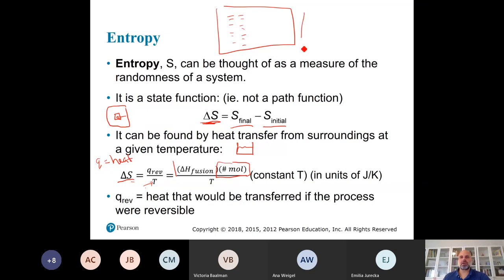If we then look at a random system, where everyone just suddenly gets up and walks around to wherever they want to be, you have the before and after. So our S final versus our S initial, you can see that in this case we're seeing an increase in randomness. When we go from initial to final, we have this increase in randomness. And that's what we're talking about with entropy, right? It's easier and you feel more comfortable, so to speak, if you move and everybody stands separate from one another. So you have this increase in entropy.